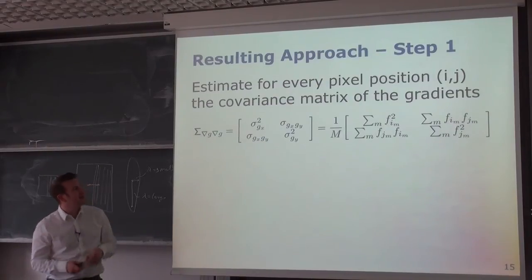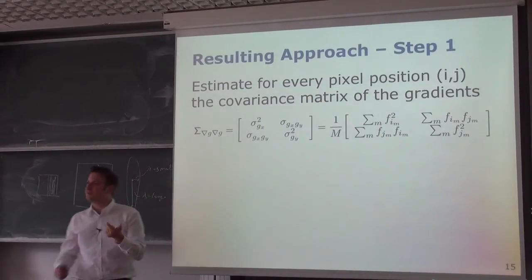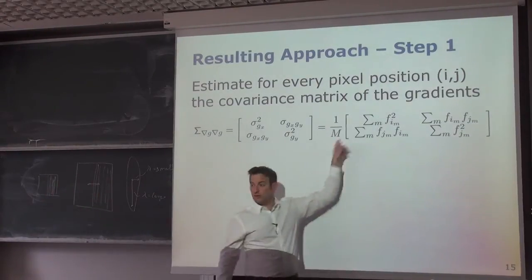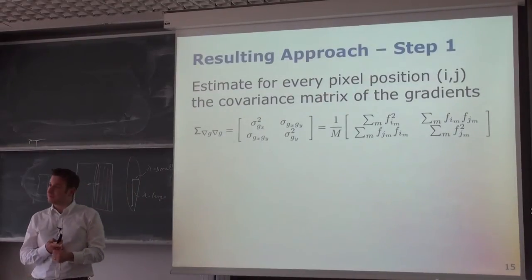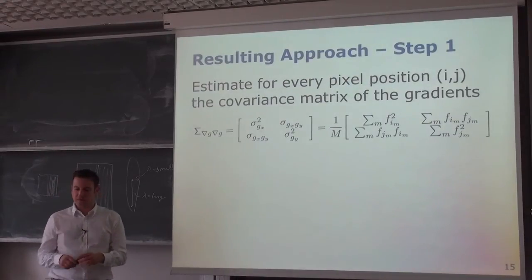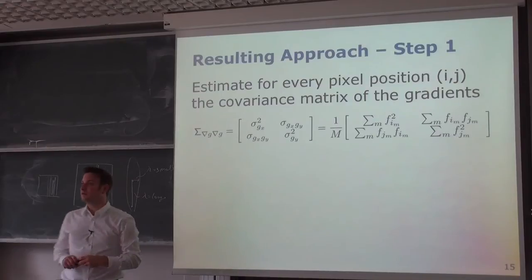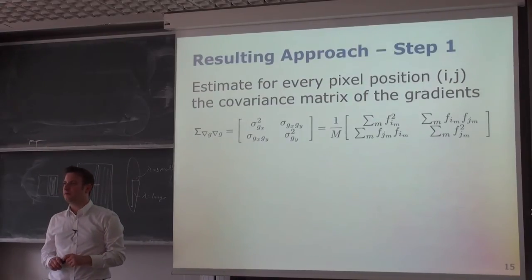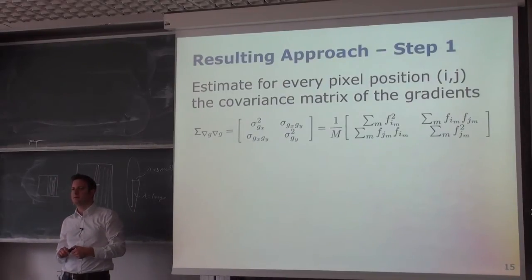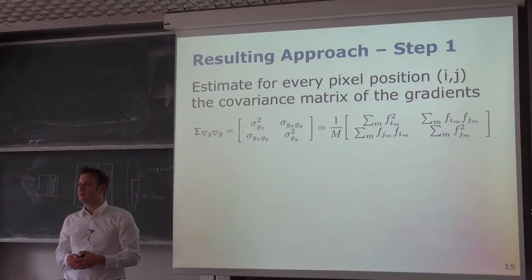No. Okay. So what we need to do is compute the first derivative with respect to x and the first derivative with respect to y for every pixel location. And then I need to compute this covariance matrix. This is the important thing which I need to do. So the question is now, how many computations are involved in that? What kind of computations do we need to execute in order to compute those values over here? What are the operations that we need to do? How do we compute the gradients? We have an image function. How do we compute the gradient of this image function?